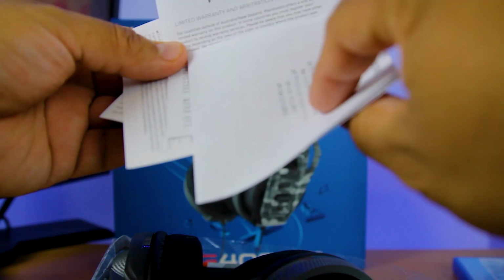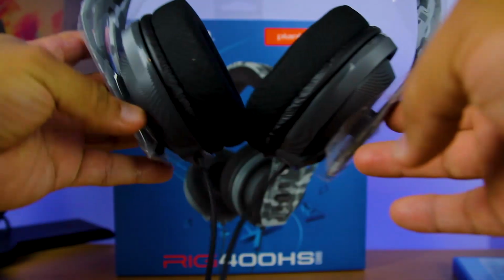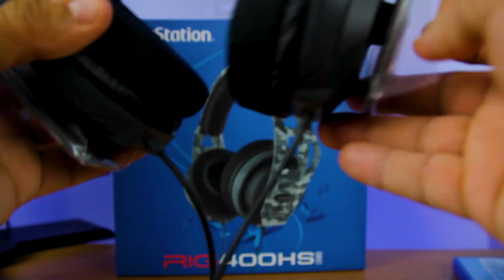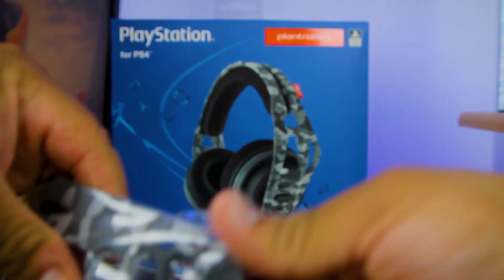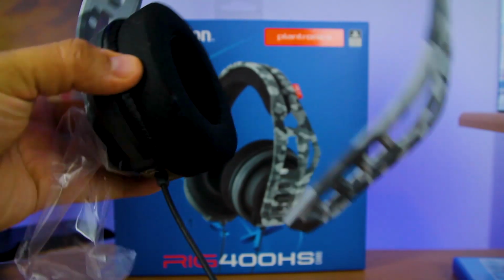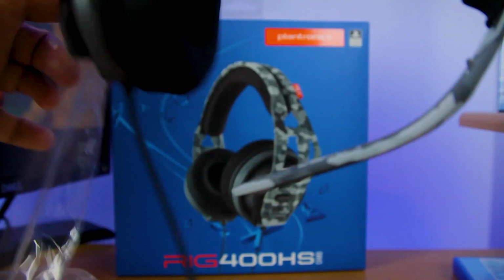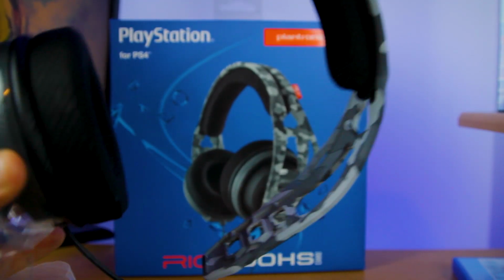These are just compliance and limited warranty papers and stuff like that. So I'm going to put that off to the side, and we're going to take off this little plastic wrapping that we have around it. Let's see how we can do that while we're on camera. Oh, so one of the features that it does have is that the headphones pop off. You can see there I took one off by accident. When you're playing with this, I don't think it's going to be a problem where it might pop off your head, but you never know.